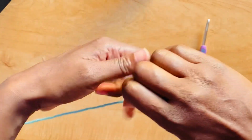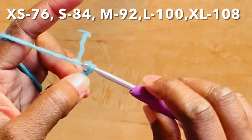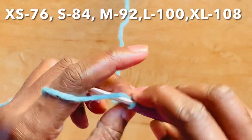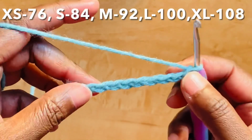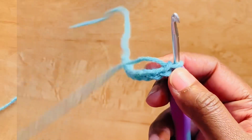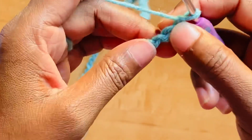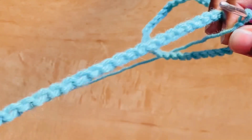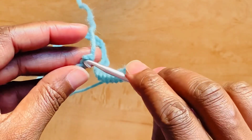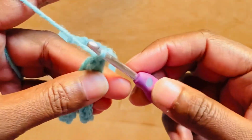Begin with a slip knot, chain 76. 1, 2, 3, 4, 5, 6, 7, 8, 9, 10. Continue to 76 chains. I now have 76 chains. I'll now join the chain attached to the hook to the first chain, and to do so make certain that this entire chain is not tangled. So into that first chain, slip stitch to join.